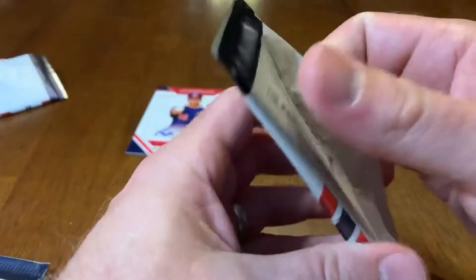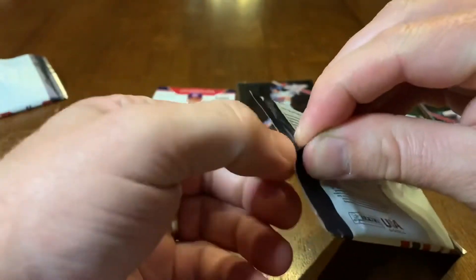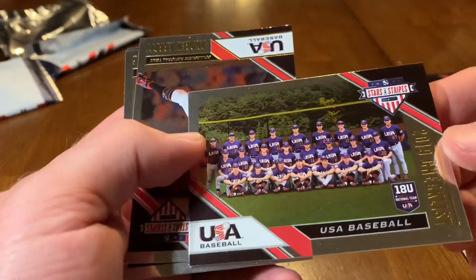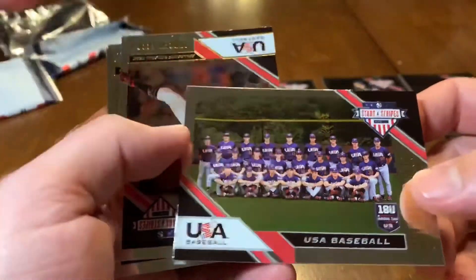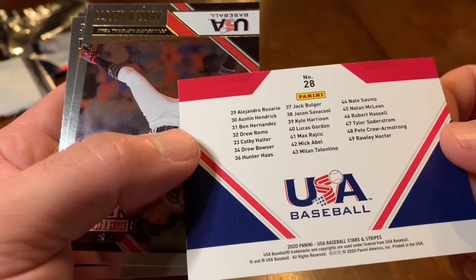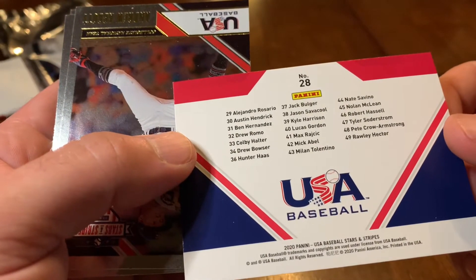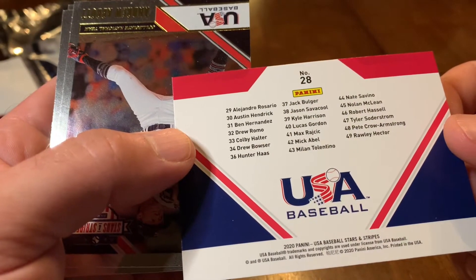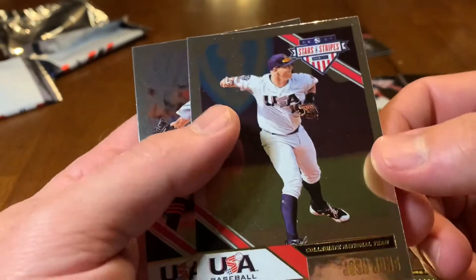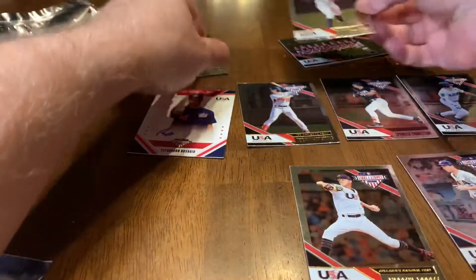I think I can do better than an auto or a numbered Spencer Torgelson, particularly since you've probably got a jersey card in your pack. Oh look at that — he was drafted by the Royals today. Patrick Bailey was picked by the Giants. There's the entire 18U checklist: Austin Hendrick was drafted, MC Abel was drafted, Robert Hassel was drafted, P-Curl Armstrong, and Tyler Sorterson hasn't been picked yet. There's also Andrew Abbott, Josh Young — a top pick from last year — and Asa Lacy.